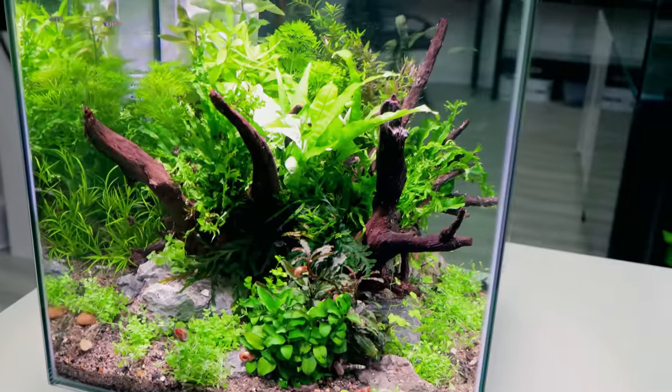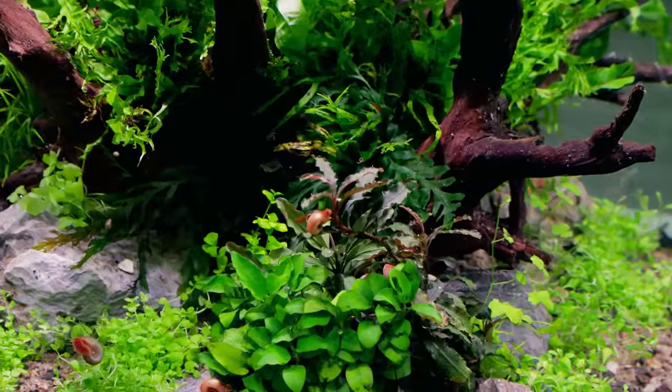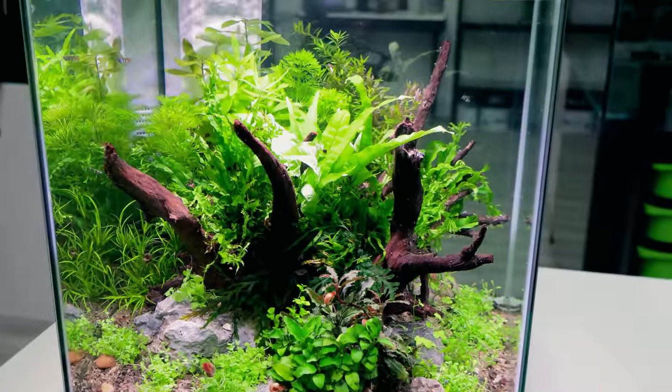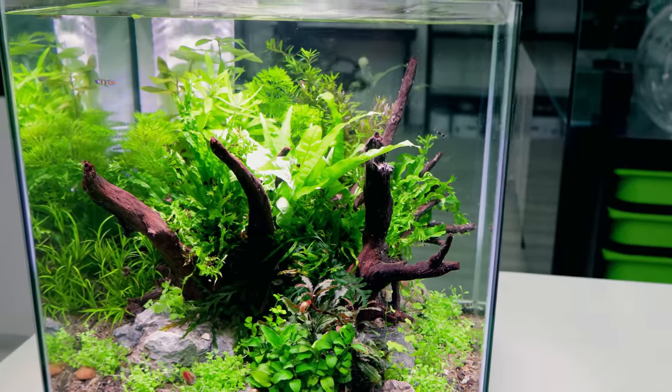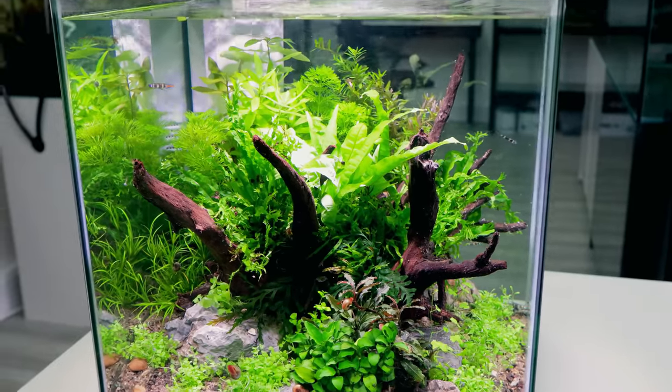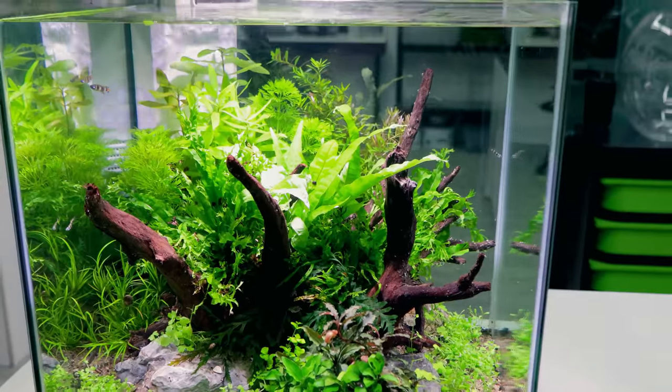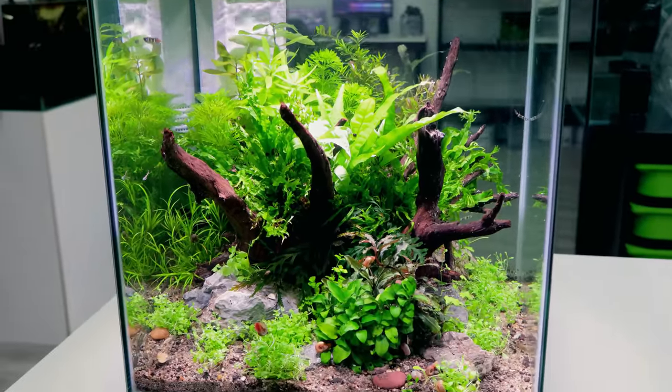I love that the boost is giving us a little pop of, you know, different color. I was going to add some red plants, but I just didn't want to spoil that jungle look. And with a jungle tank, you typically don't really have a lot of reds. You just go for that green, natural vibe. And the water's so clear, it looks like there's none in there.